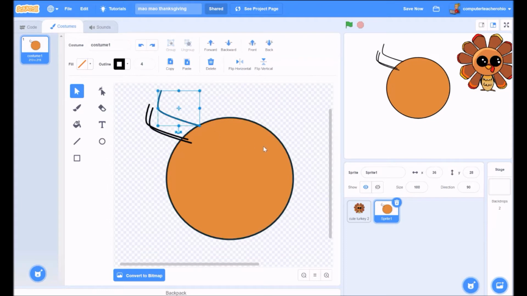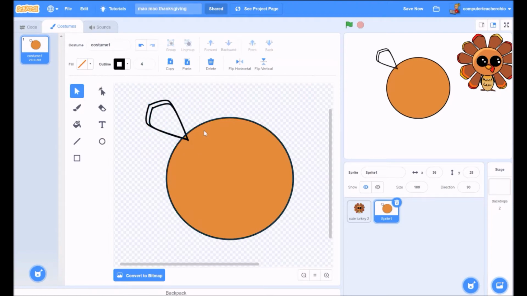So I go ahead and select it, then copy and paste. And whoops, I don't want an extra one. Get rid of that guy. Oops. Delete. Okay, so I'm going to flip him to where I want him. And I'm going to play around with this, and then grab the end and rotate until I make his feather, the 2 points meet at the top. And so there's my nice little black outline of my turkey.